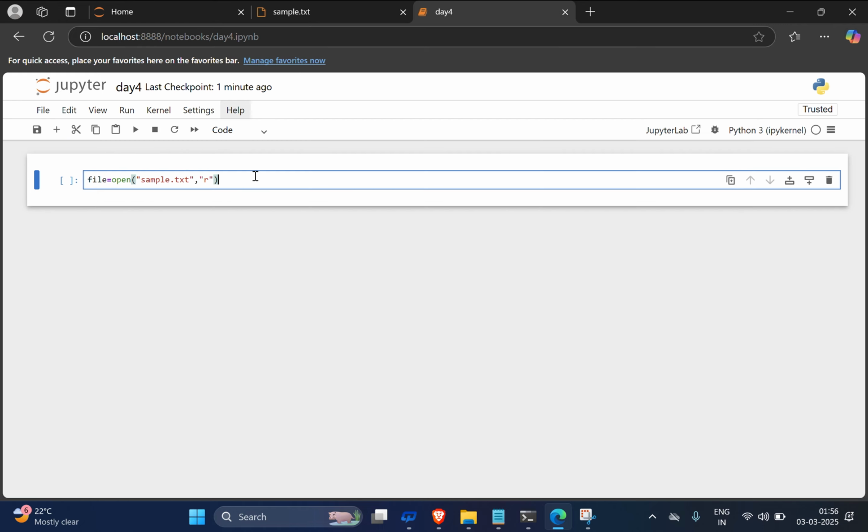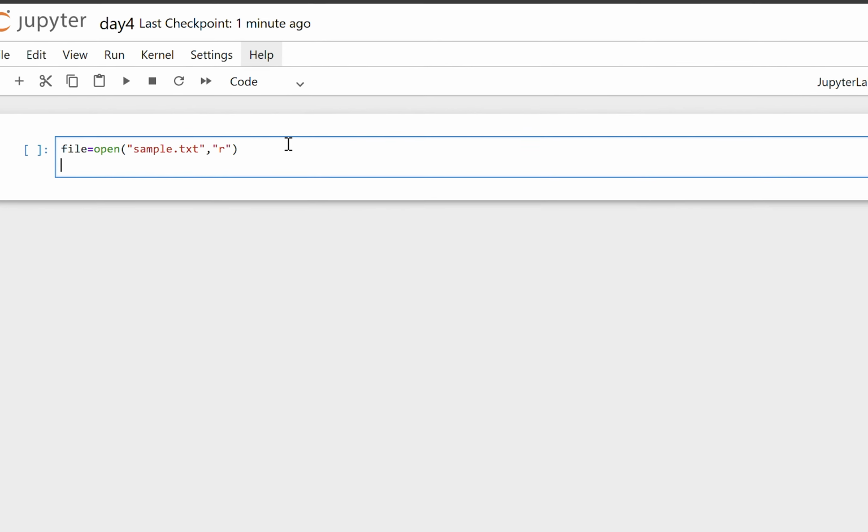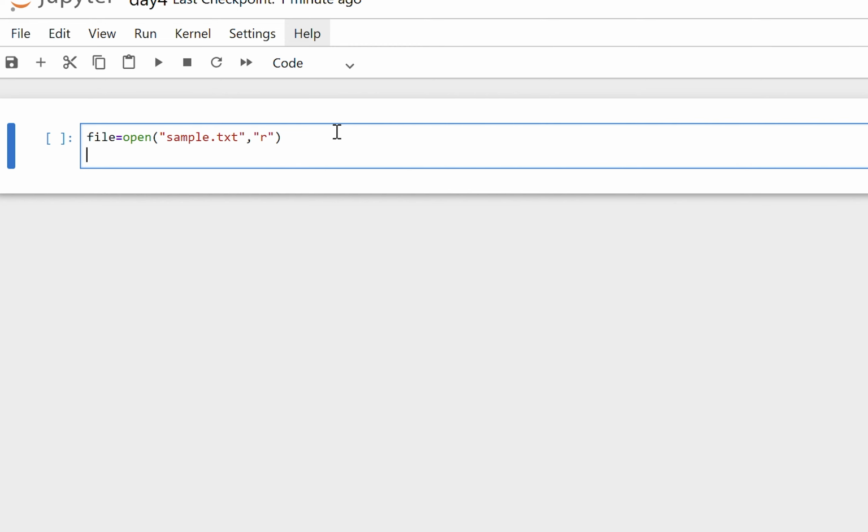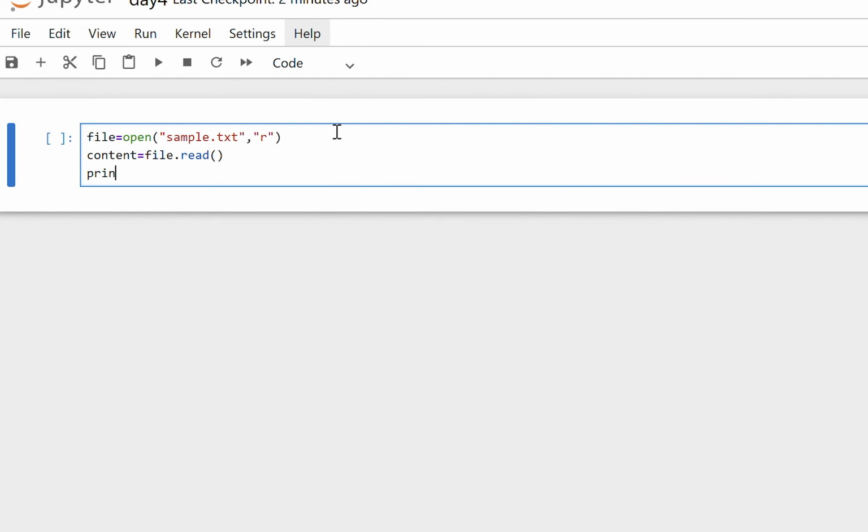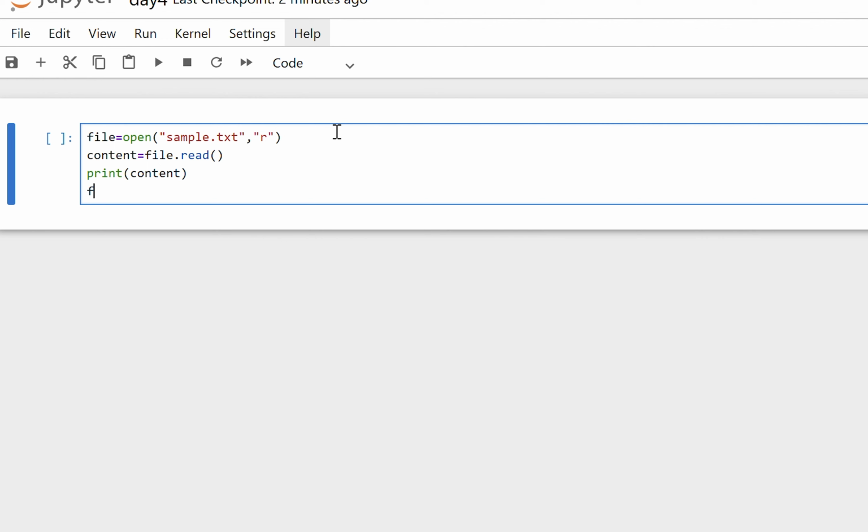And now let's put all this value in content. Content is equal to file.read and then print content. Always remember to close the file once you have executed a certain program.